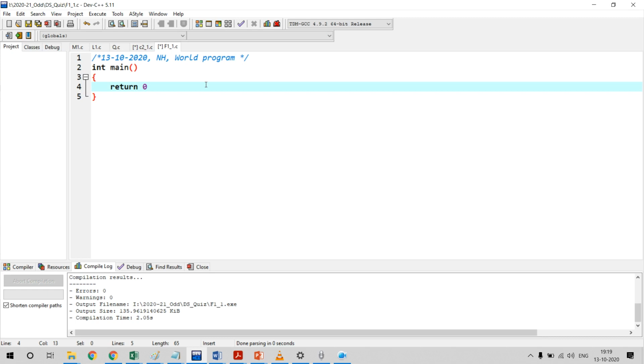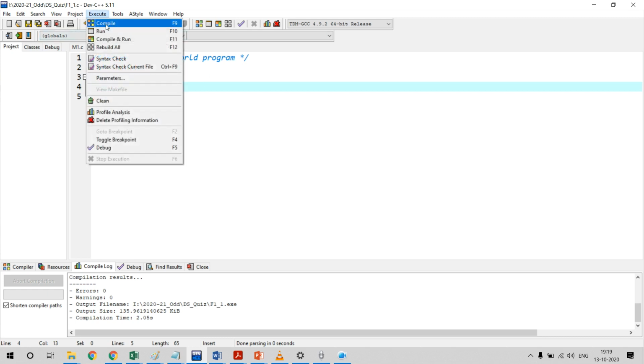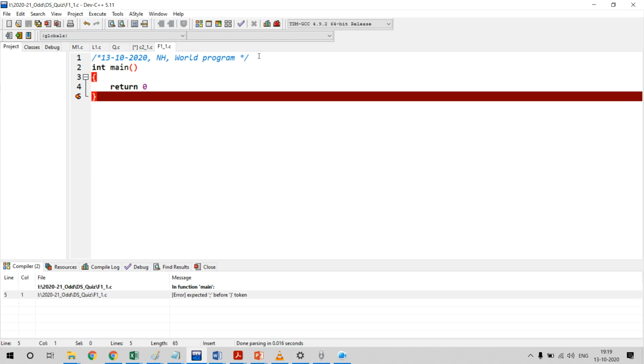Purposely, I just missed a semicolon there. We'll see what happens at the end of compilation. The compiler produces an error message. The error message indicates the line number. There is an error in line number 5. It can be in line 5 or before that also. The mistake is that there is no semicolon for this line.